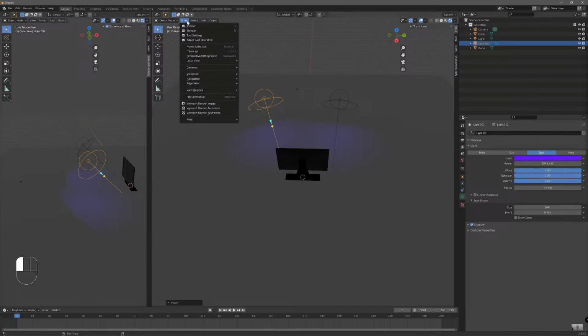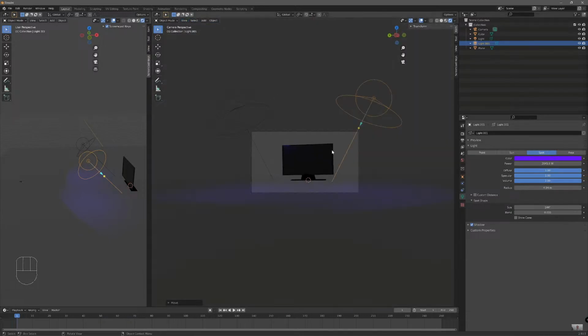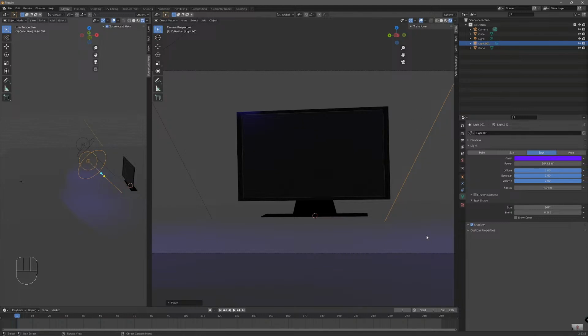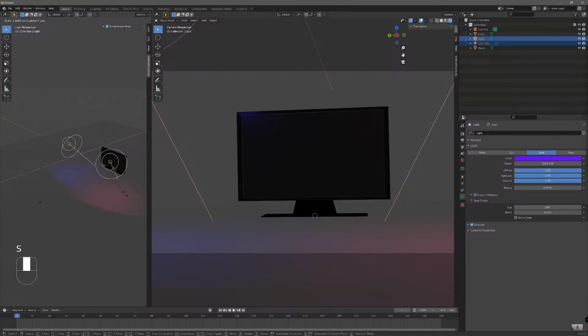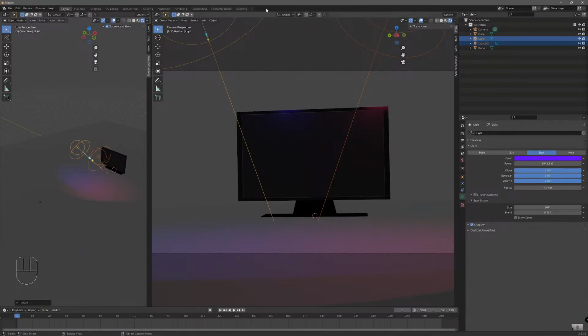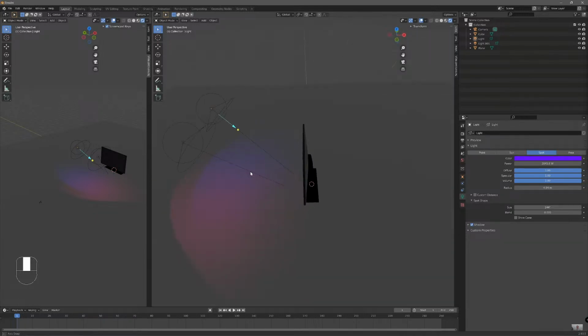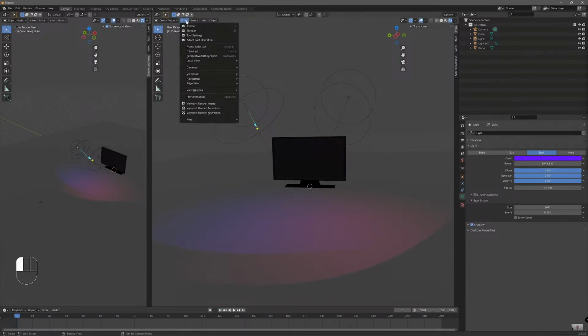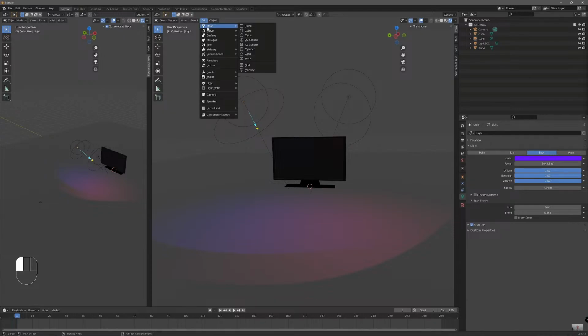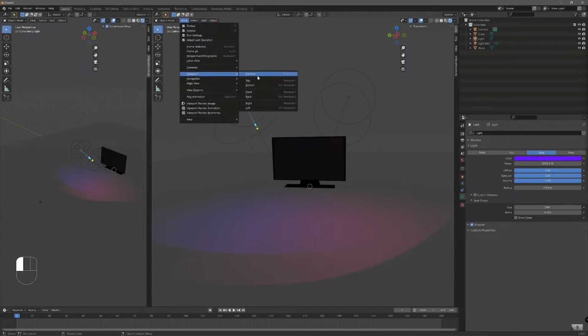Now if I go back to my camera view, right here, viewpoint camera, you can see that we have two light sources. Now I want to change this one and maybe change it to a pink. Very hot pink. And bring both of these a little bit closer together. I'll just press S and move them inwards. And you can see that we both have the lights on those here. Viewpoint and camera again.